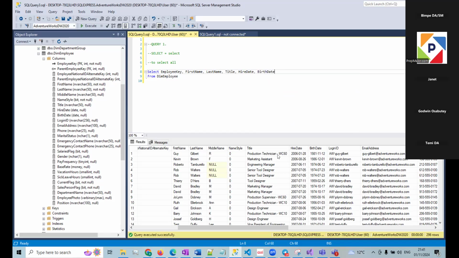Right. So let's just assume, let's just make this assumption, okay? That we've selected all the column headers.